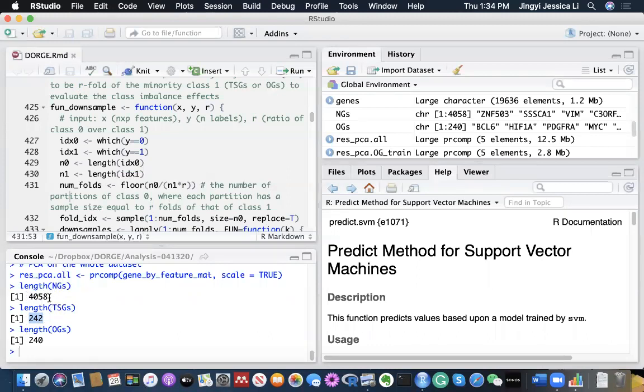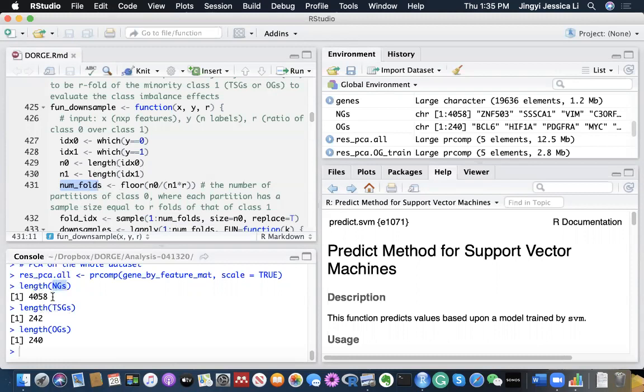Let's say I can divide NG into, say, 15 folds. That's the number of folds here, number of partitions. Then I will use each partition to train with TSG, and then I will average my resulting classifiers. Doing so makes sure that I didn't waste my NGs.